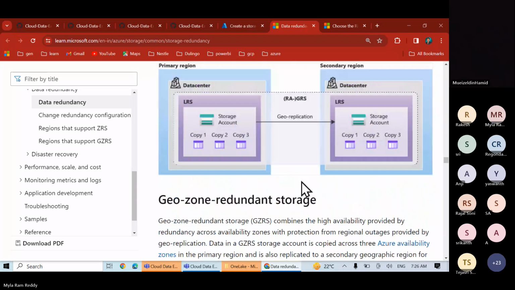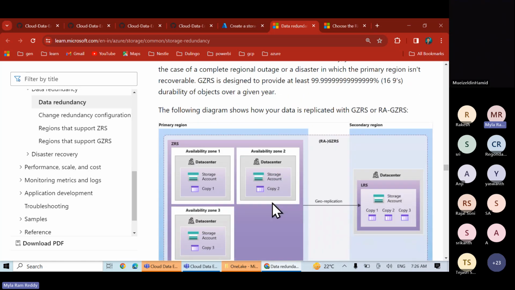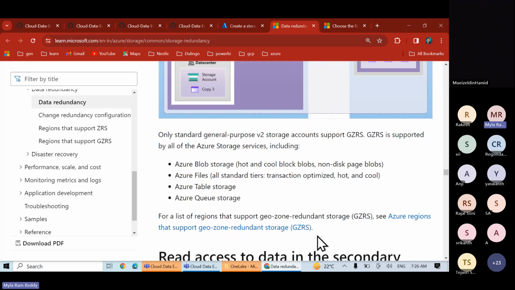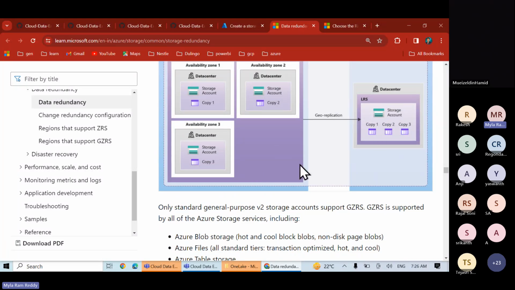But whatever we are talking about here, when something is not accessible, it means a natural disaster. Natural disasters will not come every week, every month, every year, right? Occasionally, some 10 years once, 20 years once it will come. And nowadays networks are also managed through the satellite environment as a backup. That is the reason our networks are safe. So you go with GRS or GZRS, both give the same kind of accuracy, but internally they organize the data like this.